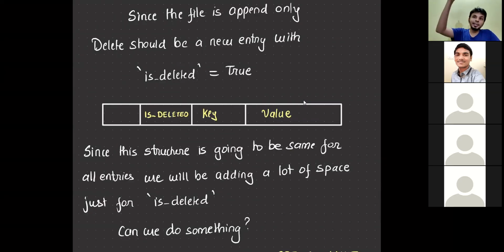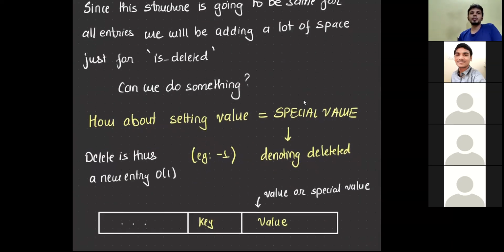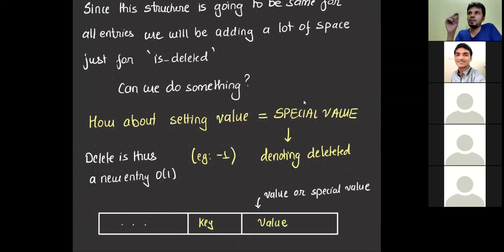If it is true, then we would say that the key is deleted. So when you are doing get, you are iterating through the entire file, and if the last entry you get for a key has is deleted true, you would say that the key does not exist. But the entry would still exist in the file because you are not going back in the file and deleting stuff from it. The problem with that approach is that deletes are not that frequent, but for every write you are wasting 1 byte of space on this is deleted field, because a delete happens only once for a certain key.